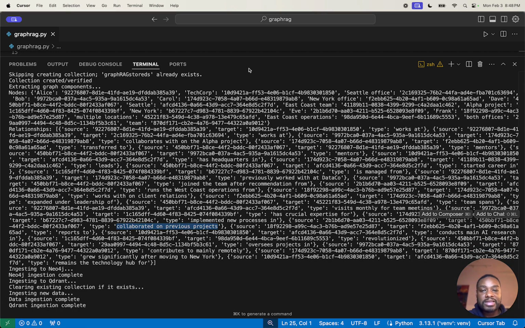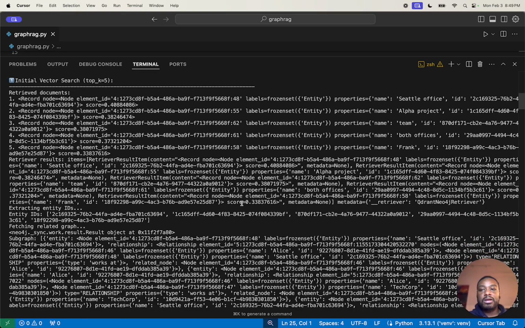So now that we've actually picked up these relationships, what we want to do is go into Qdrant, and we're going to put this data into Qdrant along with the IDs so that when we run our search, not only will we get the data that we have inside of the vector store, we will also have access to the data inside of the GraphRAG.